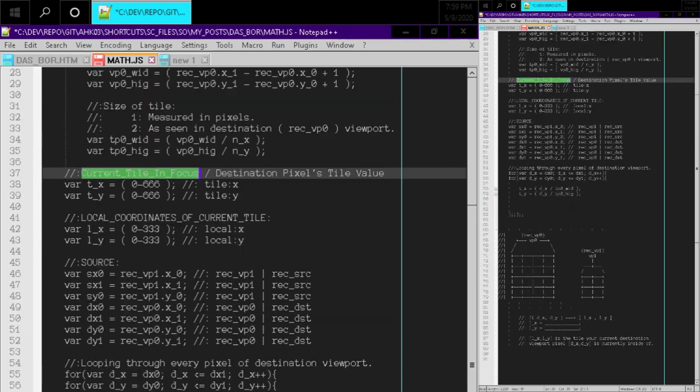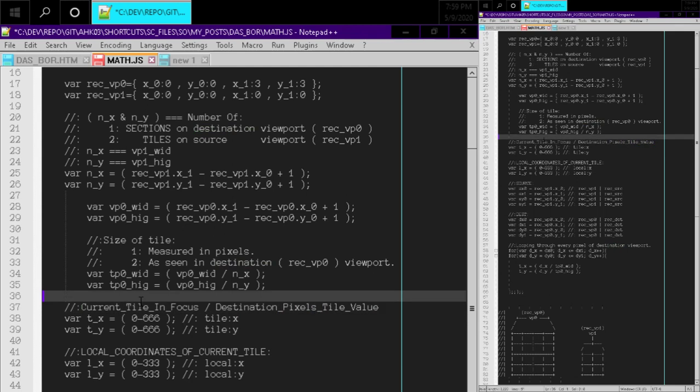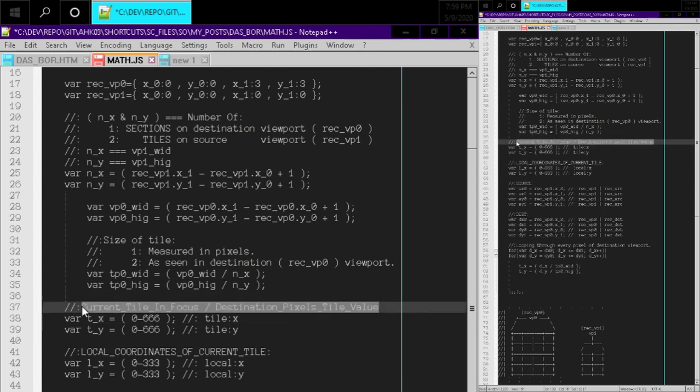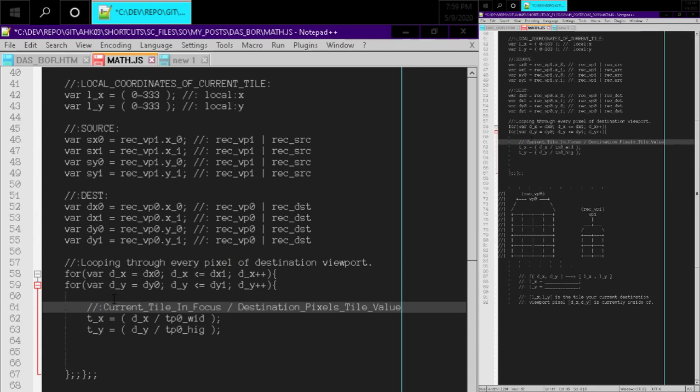So, and then we can take this destination pixels tile value. Okay, I'm gonna take this note right here, and I can put that comment above here as well.